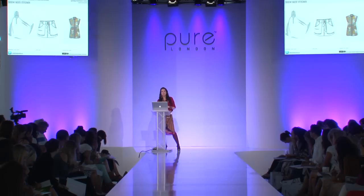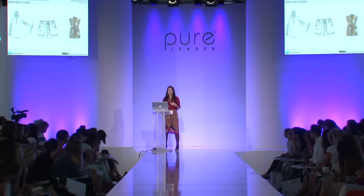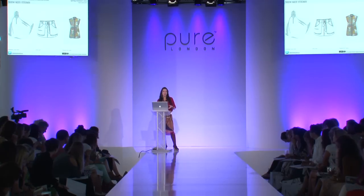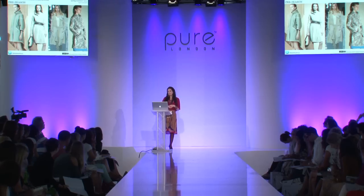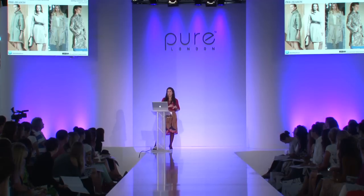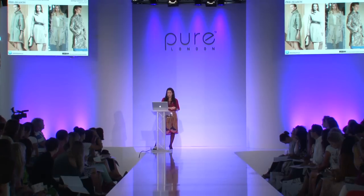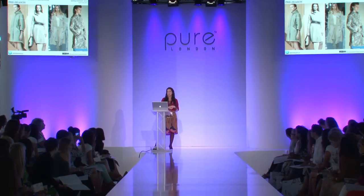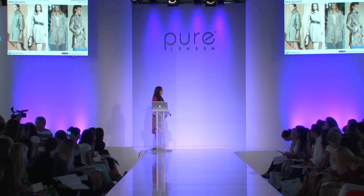For autumn/winter we know military looks are about to hit in a very structured, tailored way, but into spring/summer that can soften and become more casual — looking more at camo prints and army fatigues, and the trends team expect that to carry right through into autumn/winter 13-14 and beyond. Camo is already working for menswear. The pre-season slides confirm the poncho cape shape, camo, the shirt dress, and Salvatore Ferragamo's softened trench coat.